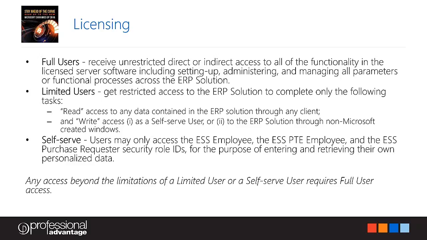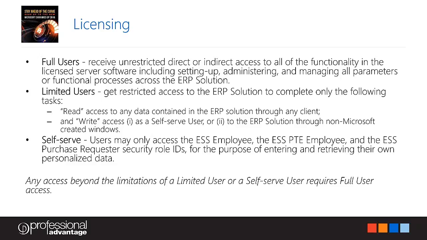The full access user is still a concurrent user, so really nothing changes at that level. The limited user is also a concurrent user, and that's $600. And here we've got, as it suggests, limited functionality available for a much more reasonable price. But the third one that I just wanted to note specifically here is the self-serve user, which is only $60, and that is a named user. So different from the first two, full access and limited are concurrent. The self-serve is a named user, but it is only $60.